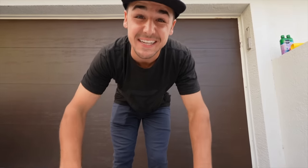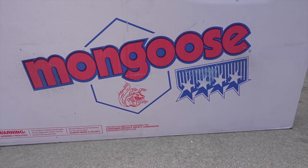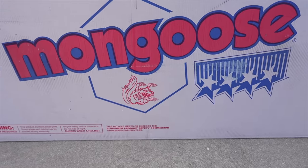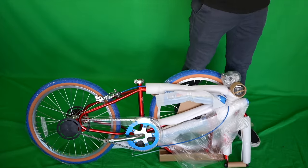I've got the sickest new bike right now. I am so lucky because thanks to Mongoose they just hooked me up with this brand new bike. Once I open this box it's gonna be very nostalgic for a lot of you watching, but not for me - this bike was made before my time. So I'm gonna go build this thing up and Scott's gonna tell you all about it.